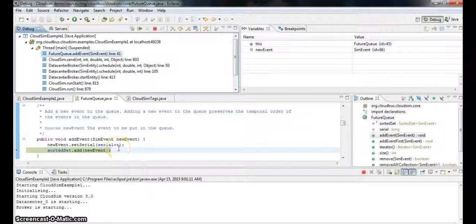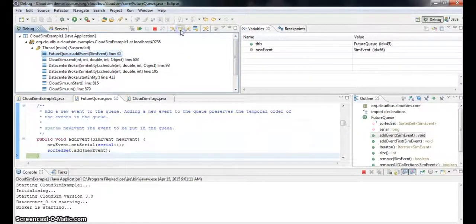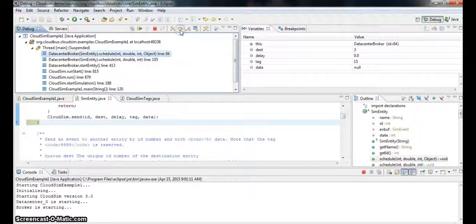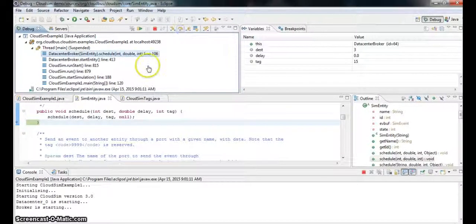So this particular event has the serial number 2, and now it is added to the future queue. So this is how we schedule the second event as well. So this is how we generate events and add them to the future queue. So now we are done with phase 1 of the simulation, which is generation of events and adding them to the future queue. We'll now go to phase 2.